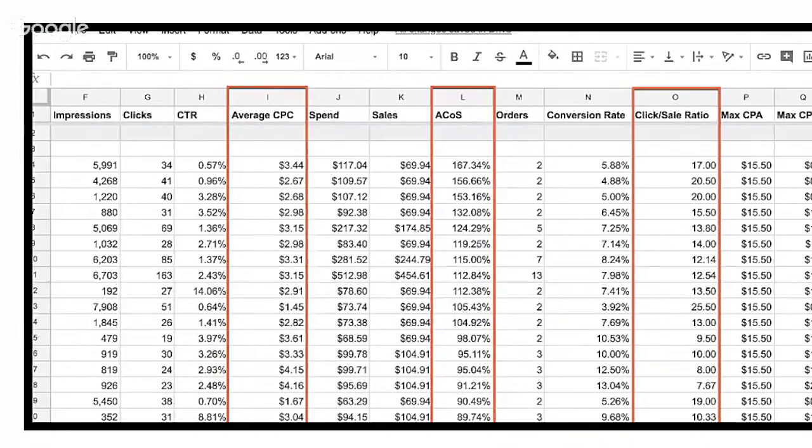Now, if you really want to do an acid test, you can look at the ACOS. Once again, it's so not actionable. What do I do with that ACOS? It's terrible. 167, 124, and it's only a few orders. I need to have a lot of orders to make decisions.